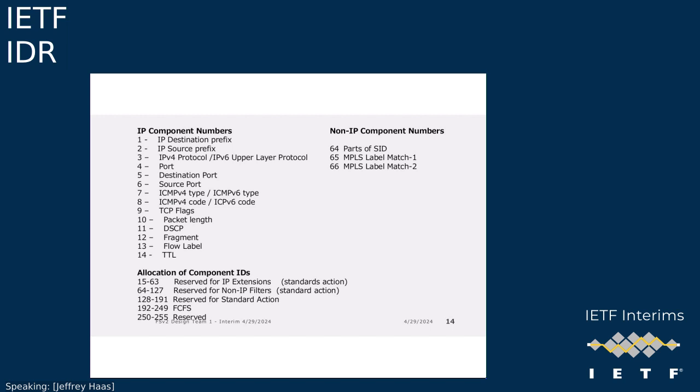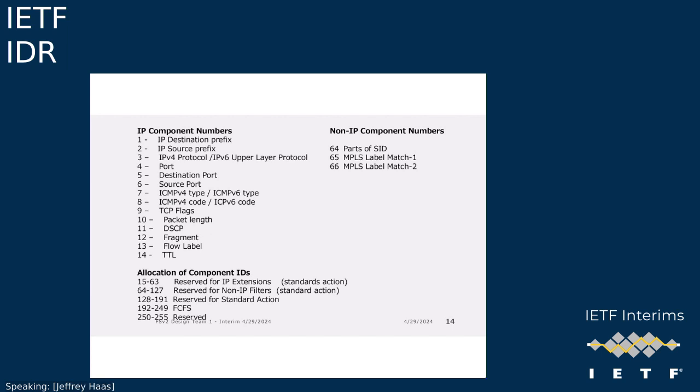Let's use TTL, which is listed here as 14 as a proposal, to illustrate where some of this could be a headache. If you're looking at where this should sort in terms of precedence and importance in a firewall, TTL probably belongs very close up front, near components 1, 2, and 3. So the question is, where do you put it? Arguably, you could put it before 1. Some people might argue it's supposed to be after 2. I think there'll be some good discussion around where such things go, because part of what we'll have to do is come up with what the natural sort order is.